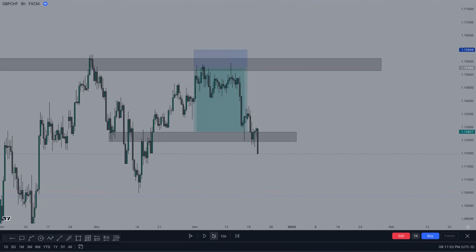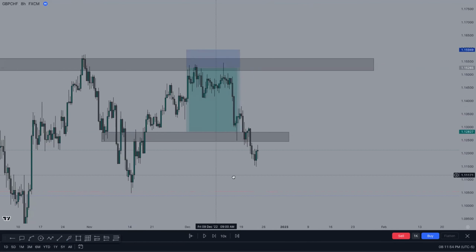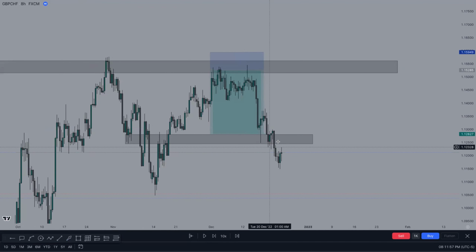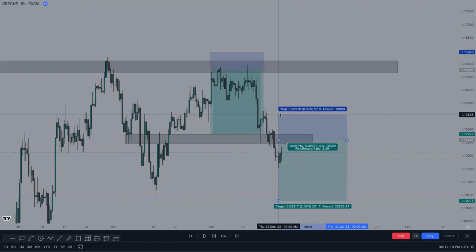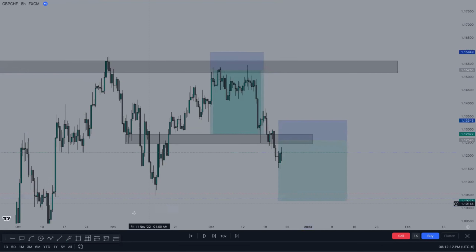So I'll continue playing price, and now this level has successfully been reached. You can clearly see that this support area has failed, even though it reacted to price here, right? But now it has broken down below, and normally our natural instinct would just tell us to sell immediately. That's the right thing to do. So I'll just enter a sell, and I'll put my stop at a reasonable spot.